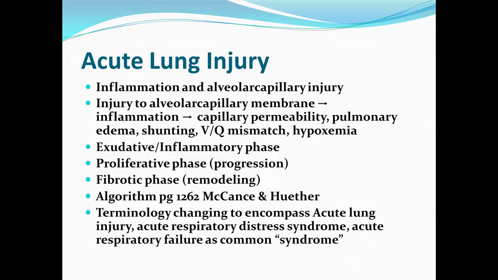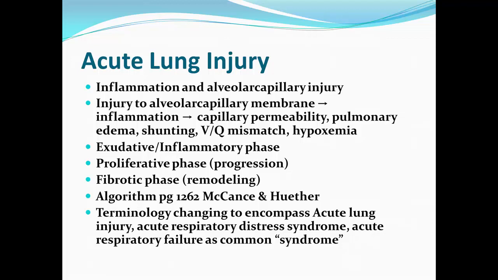Let's first take a look at this exudative inflammatory phase. This is characterized by a decrease in compliance and vasoconstriction. This usually occurs fairly early, so usually within the first 72 hours. Now again, as mentioned just a tiny bit ago, there is damage to the alveolar capillary membrane. As a result, then, there is uncontrolled inflammation, and we've activated complement as well as platelets, which then damage the capillaries. So you have damage to alveolar and endothelial cells, therefore membrane damage.